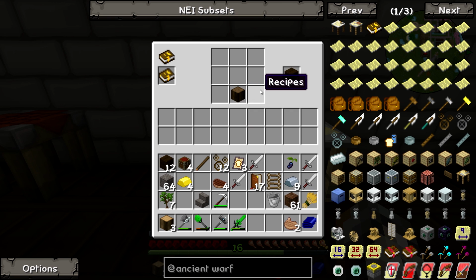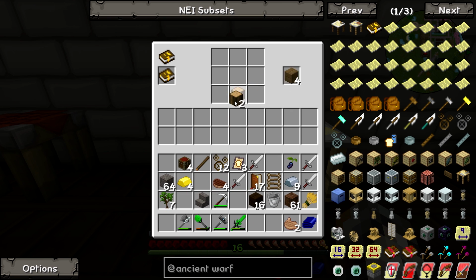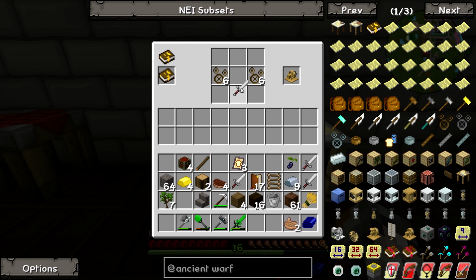So we're going to need to turn this into wood. But we're also going to need 4 more wood planks. So I'm going to use legit oak wood here. Right, so let's put this in place. We need the gears on the left and the right. Sword in the middle. Oh, what's this? Oh, wow, I can make like a windmill controller with just those. That's pretty cool.